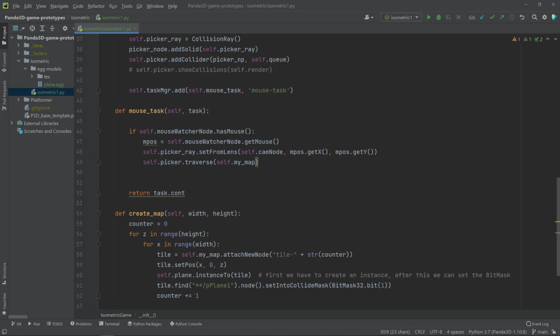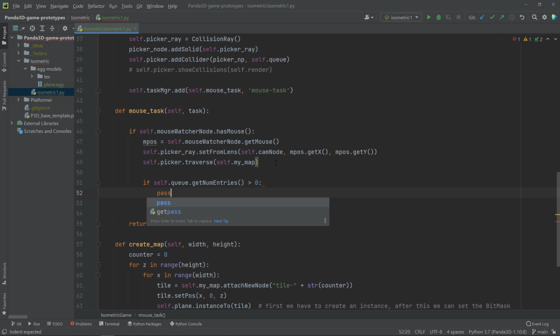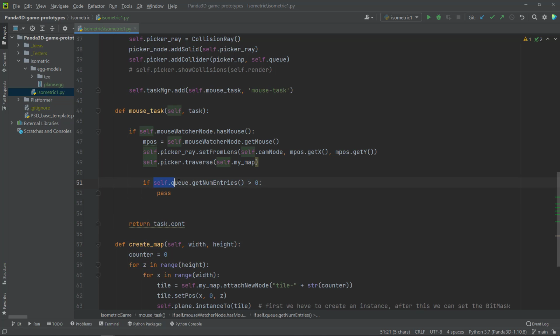Okay, now let's do the second nested if condition. So if the self.queue that getNumEntries, this returns how many collision entries are inside the queue. So if it is bigger than 0, then it means that our mouse is hovering over a tile.